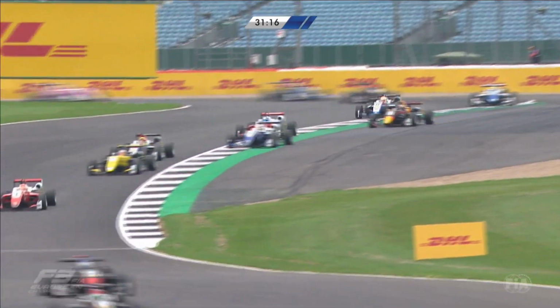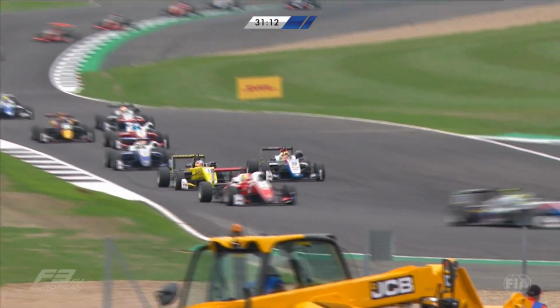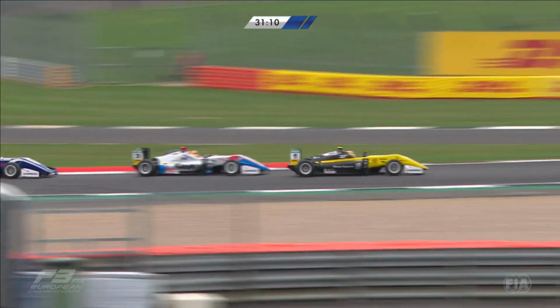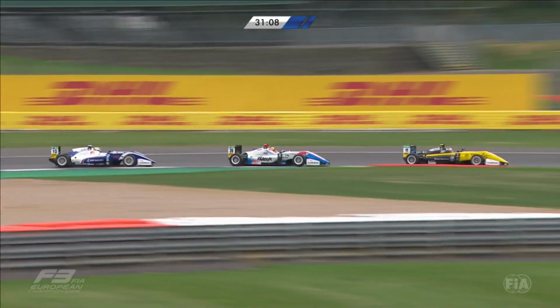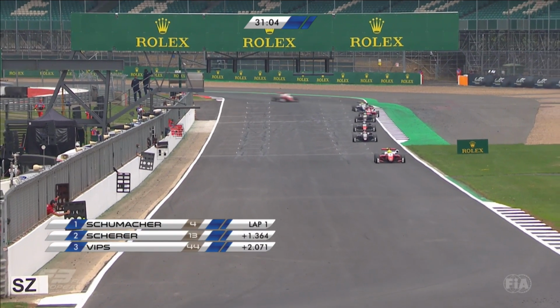Is he going to be able to go through? He's not. Shwartzman, the Russian driver, keeps the Estonian at bay. Deruvula runs way out wide in the background, and he's not the only one. As there, Palou has a look at the inside of Fennerstra. The leaders come through then at the end of lap 1 of the race.